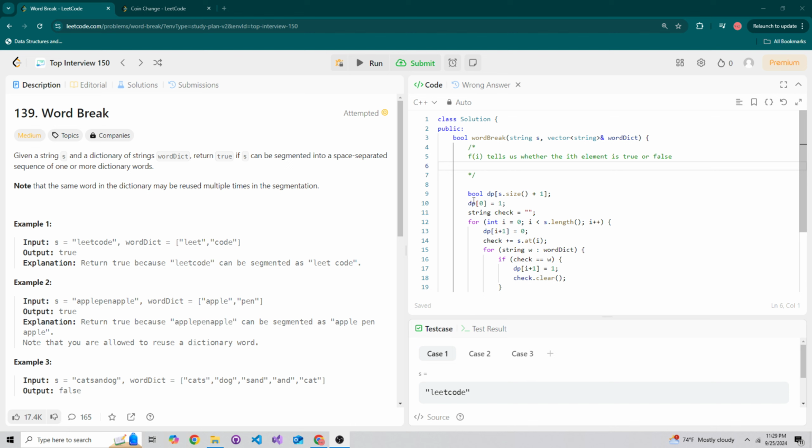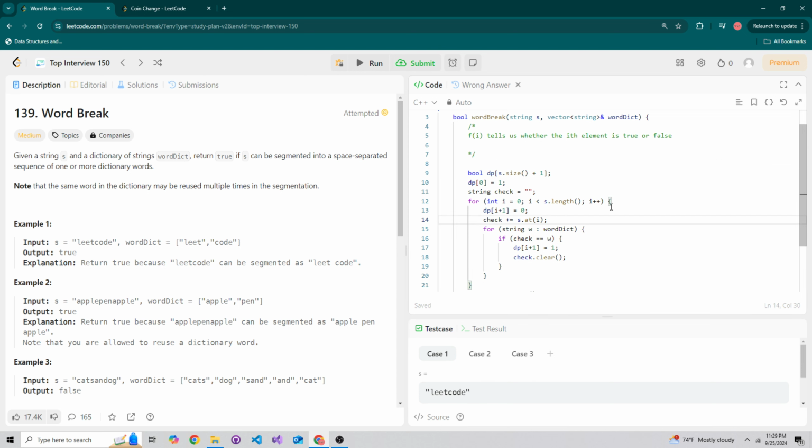So I defined a DP array, it's a Boolean array. And basically I checked for each position in the string that is given if that position is, like, the Boolean basically represents if there is a word that is contained within the word bank. So for example, for this one, leetcode, the position right here would be true, but the rest of them would be false, and the position right here would be true. So that's how I think I should do it.